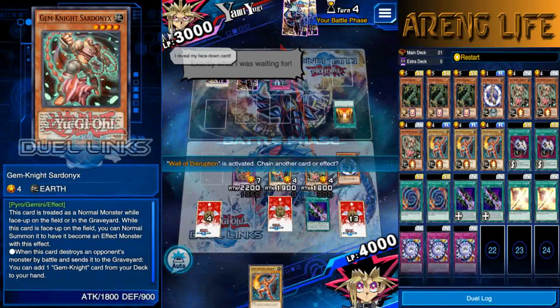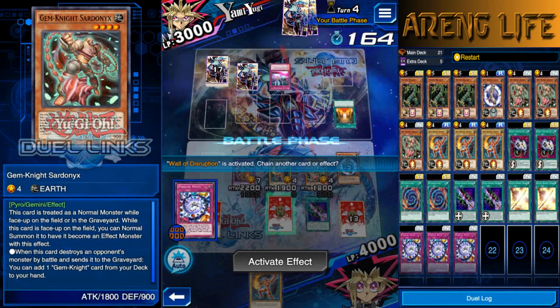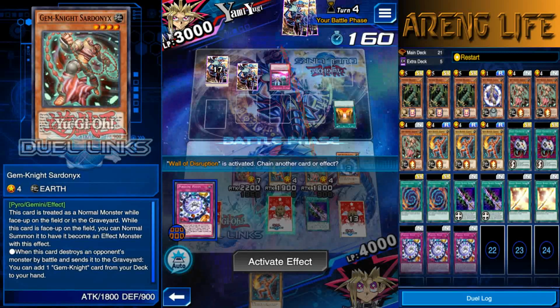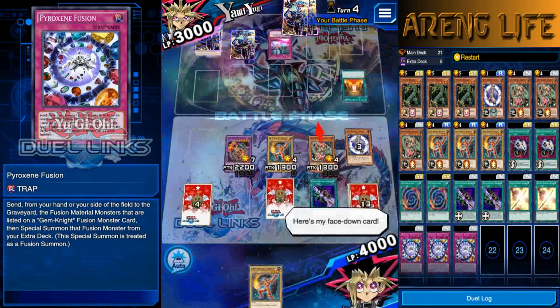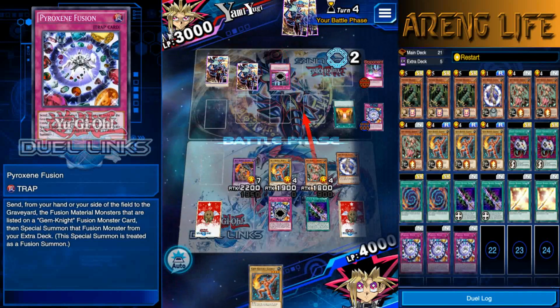Wall of D! Oh, that wrecks me, dude. That really does wreck me. Alright, so what we can go ahead and do is we're probably going to get cut down to 0. I should have attacked with a big one first, dude. I'm an idiot. Alright, so we're going to activate this. We're going to have to activate this.